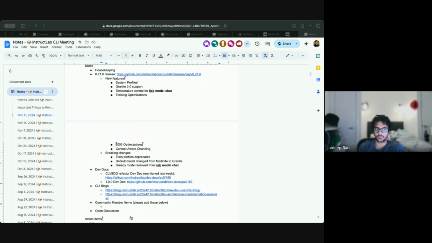So now we've added support for Granite, which is its own architecture that's been released by IBM. This includes things like needing to detect the architecture to pick the correct chat template and the correct system prompt format for that, and needing to pass it into other libraries, like for SDG, which uses it for whatever it does inside, as well as training.